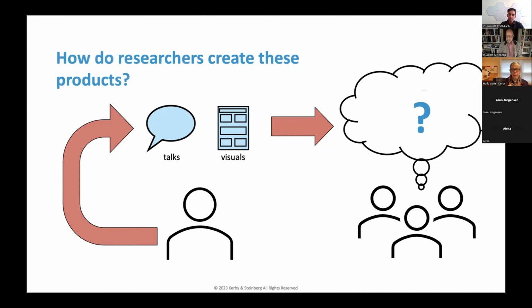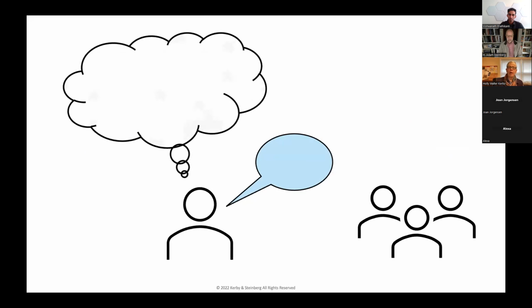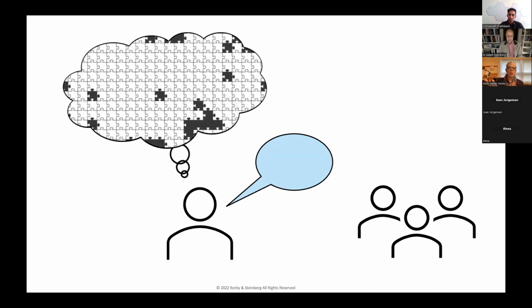How do researchers typically create these products? Well, the typical way for a researcher to create a product, or really anybody, is they think about their research and how it's beautiful, voluminous, complicated glory, and then they decide, our instincts are that we want to stick as much of that information as we can into our talk, let's say. And we can do this through PowerPoint slides full of bullet points and text, and maybe figures too, and tables. And if we are running out of time, we just go faster so we can try to jam it all in.